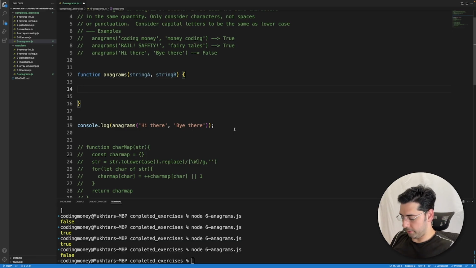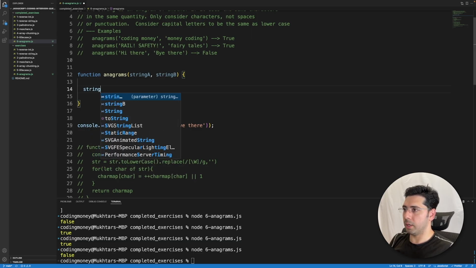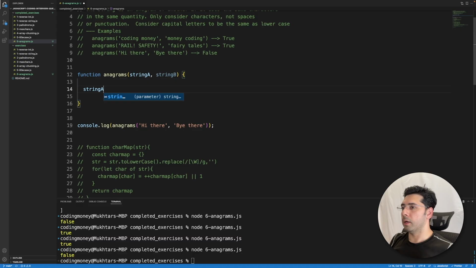So let's do that. So let's sort string A, but you know that the sort function is only possible on arrays. It cannot be done on the string directly. So we need to convert the string into an array.